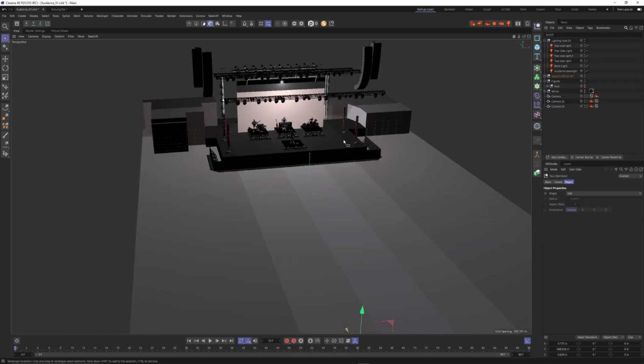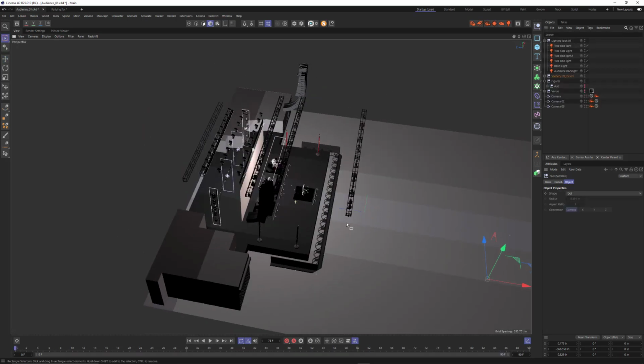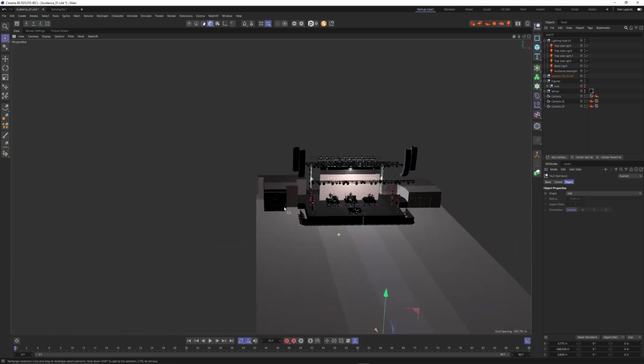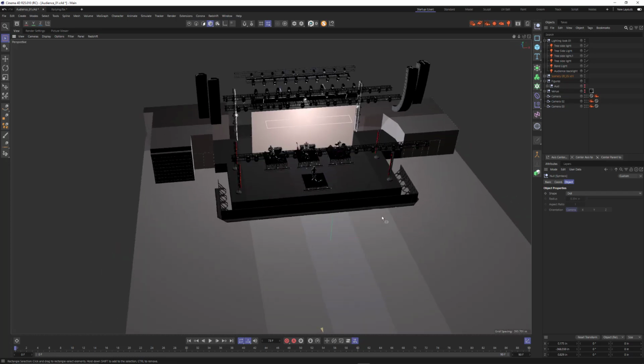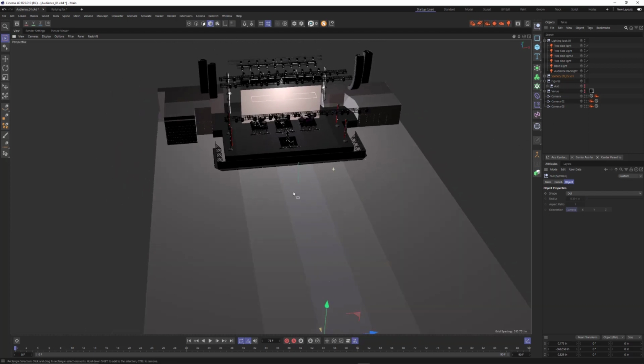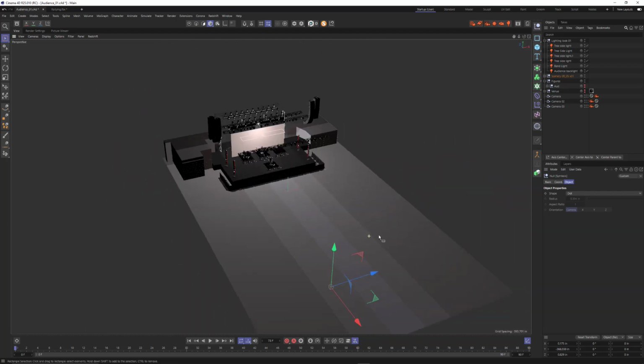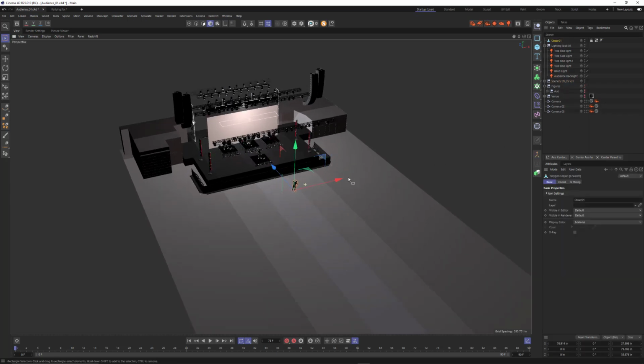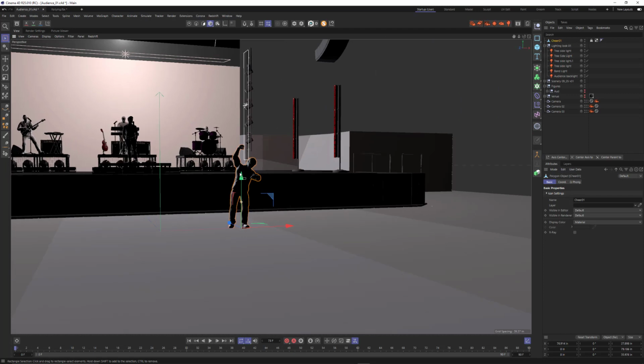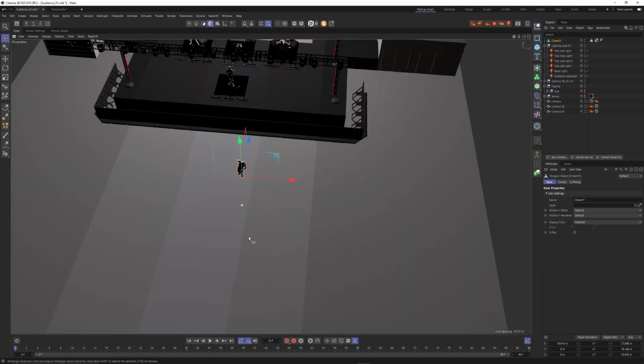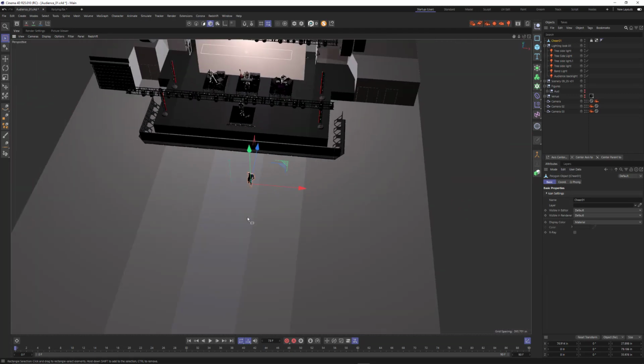Let's jump over here. We've got a little scene set up here. I turned off the venue so we could see better, but here's our stage, and I've got some barricade and some lights and speakers, and it all looks great. Here's the floor. So now we want to basically fill this place up with a crowd, right? So how do we do that? Let's go ahead and paste our cheer guy in. So here he is. It's a concert for one. Yes, there he is. All right, so this is going to be a Cloner operation.